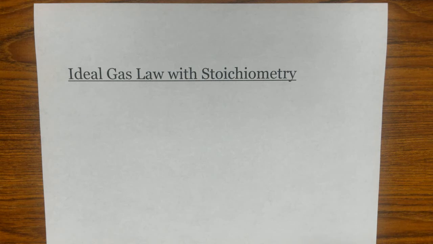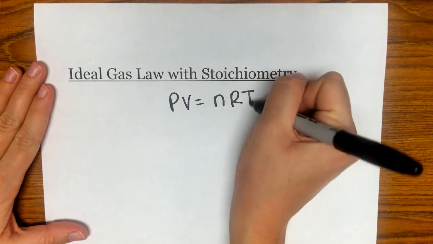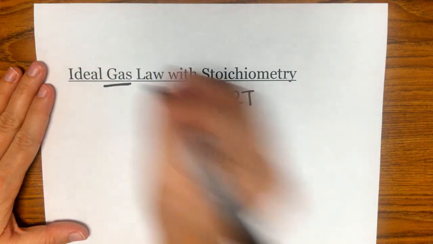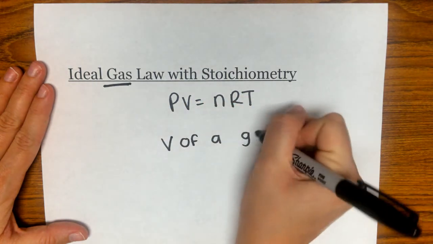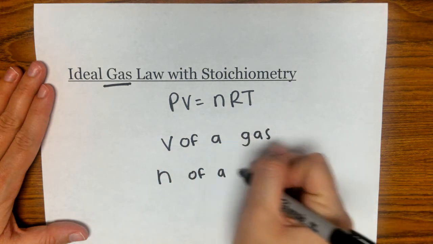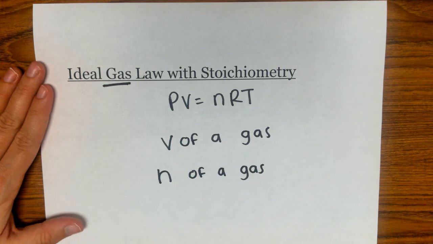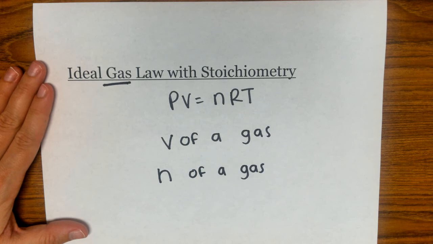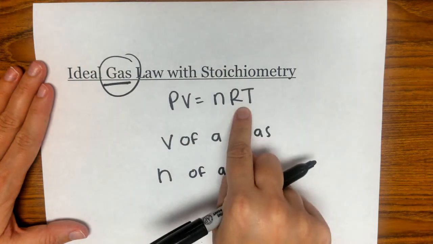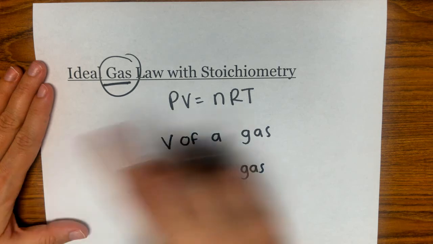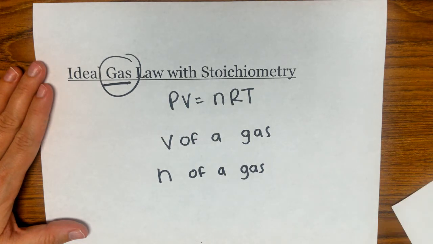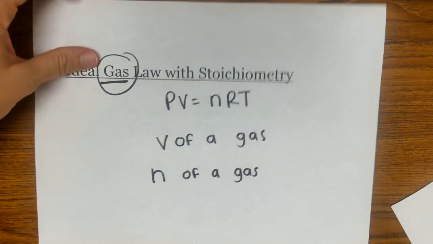Something important to remember about the ideal gas law, PV equals nRT: this is a gas law. So when I am using volume, that has to be volume of a gas. Moles has to be moles of a gas. You will realize you're going to have to use some stoichiometry because I'm going to give you moles of a solid, and you can't use moles of a solid in the ideal gas law equation. If I give you grams or moles of something that's not a gas, you're going to have to use stoichiometry because you can't use it in this equation. Honestly, it is just easiest if we do examples, and we're going to do two together.